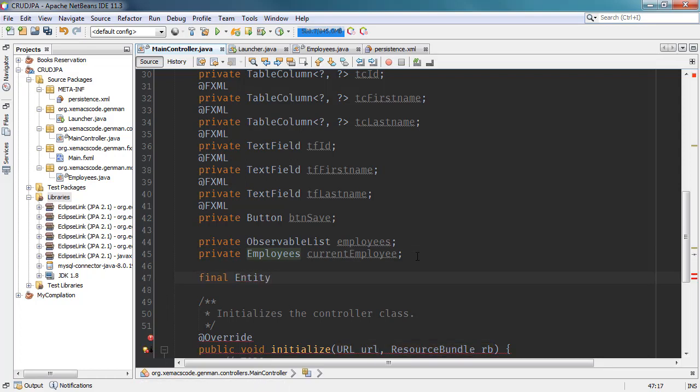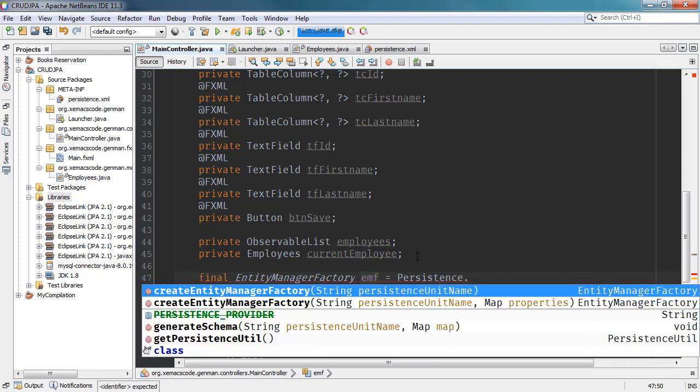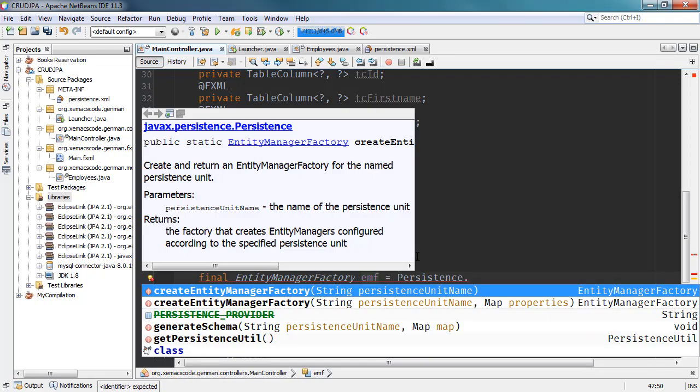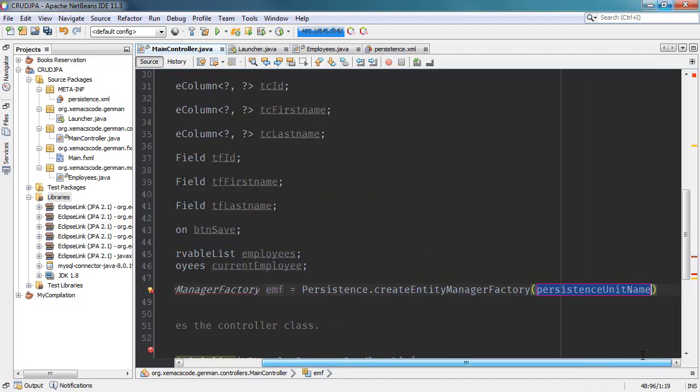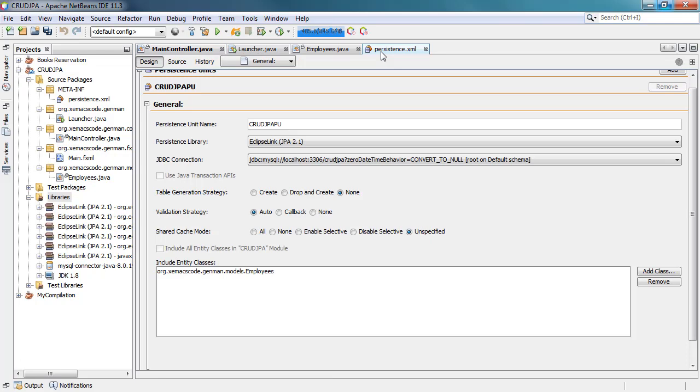So entity manager factory. So EMF, I'm just going to name the object as EMF, and then Persistence.createEntityManagerFactory, and we should specify the name of our persistence unit name, which is coming from the persistence.xml file.